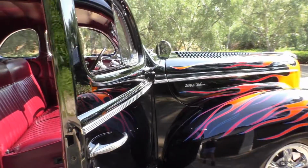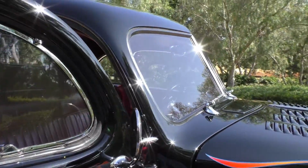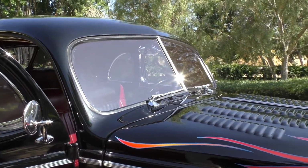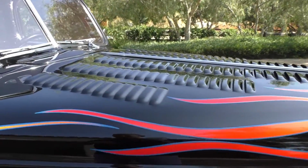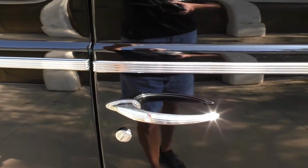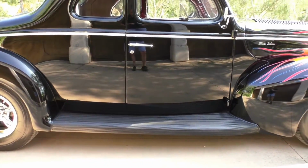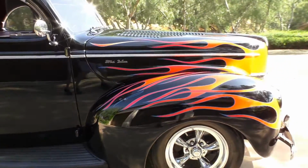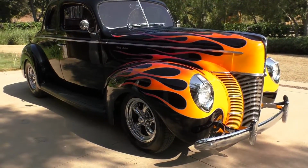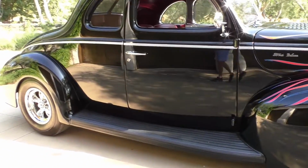Wow, taking a lot of photos of this. Make sure you go to Spud's Garage. Again, original wind wings, original two-piece front and rear windshields. The only body modification are the louvers on the hood. Shut this door. Same thing, you just push it shut. Don't slam it. Beautiful location here to do a video photo shoot. Again, chrome plated American Torque Thrust. Step back, let you take a better look there. Chrome bumper brackets.